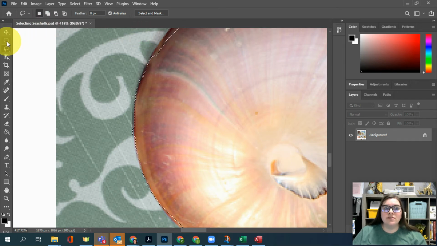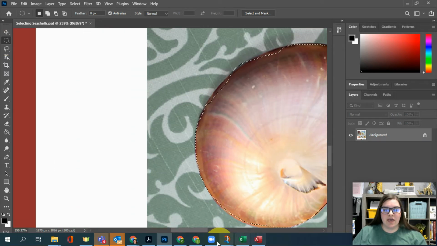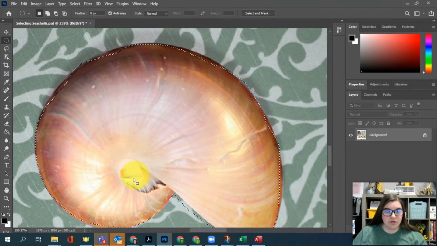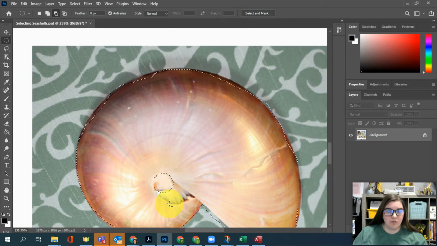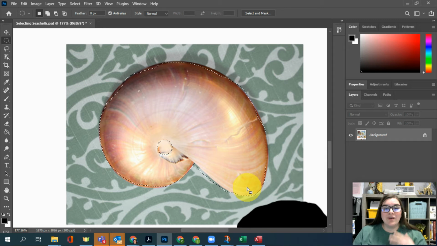I would also say you can do this with your marquee tools. I can take my marquee tool and let's say I want to get rid of this center portion right here. I'm going to hold Alt on my keyboard and drag inside of here while creating an elliptical marquee, and that's going to remove that from my selection. So you can add and subtract using any of the selection tools at the same time, and you really should be combining them in the long run to get your desired effect. Either way, as you can see, neither of these tools were great for choosing this, so I'm going to hit Control D to deselect.